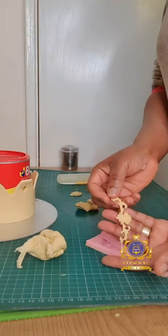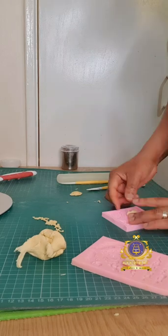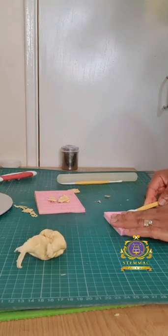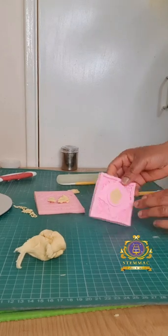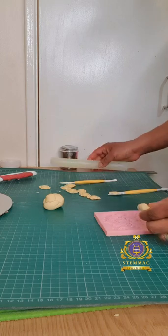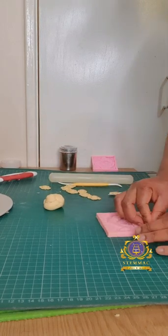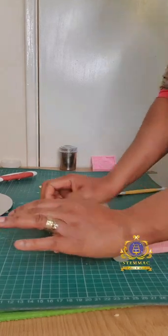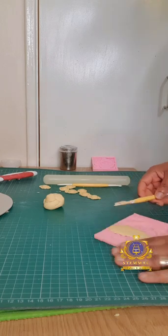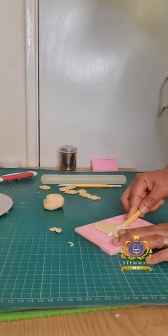At this point I'm using a mold to create designs to place on the plain surface of my patterned crown, so that it's not just plain but has some imprinted designs on it. To achieve this I'm using a fondant mold to create some intricate mold designs for that purpose.